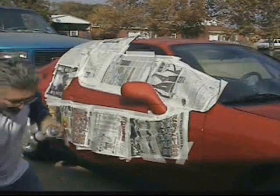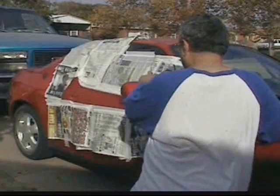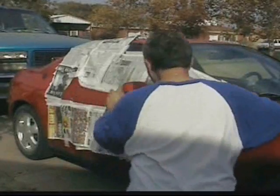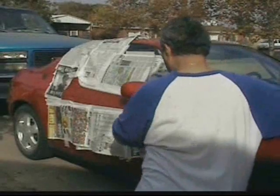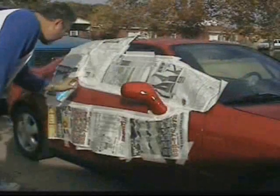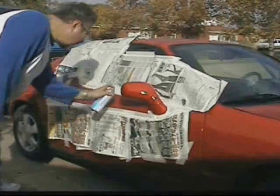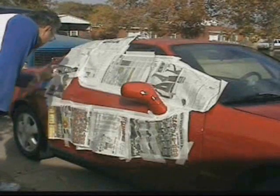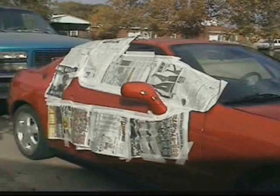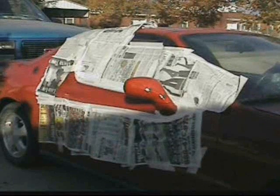Put a couple of light coats on it. Let's see what the mirror looks like. Okay, I'm gonna let it dry for about 10 minutes. Okay, now it's time, I'm gonna put another coat on there.